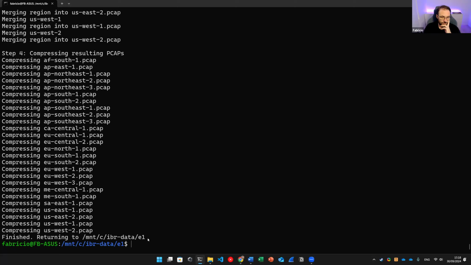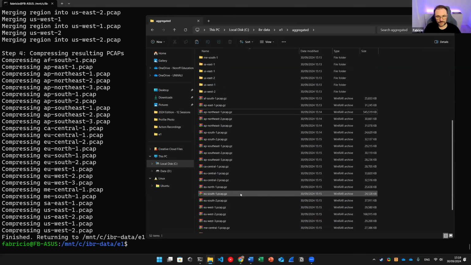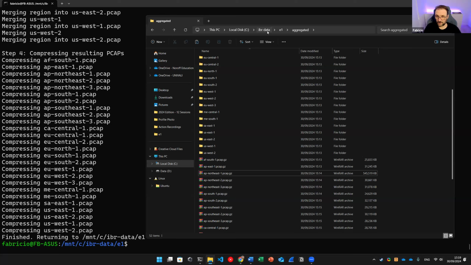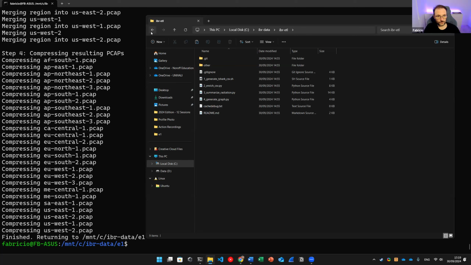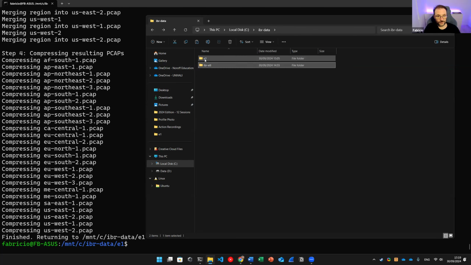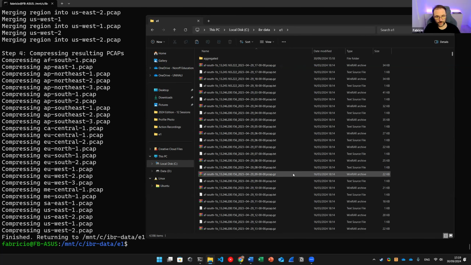And then after finishing, it returns one level up in the directory hierarchy. Let's see what we have. So let's once again recap. We have the IBR data directory. IBR ETL contains the transformation and enrichment procedures, the scripts that I wrote, from GitHub. We have the first experiment in its own directory.